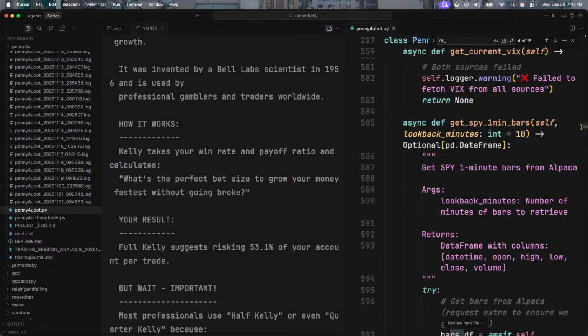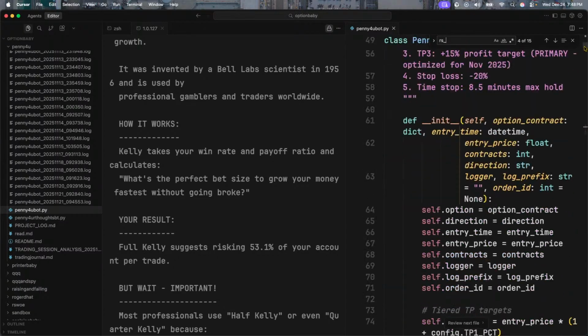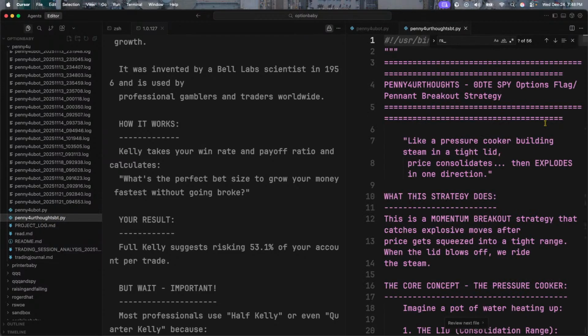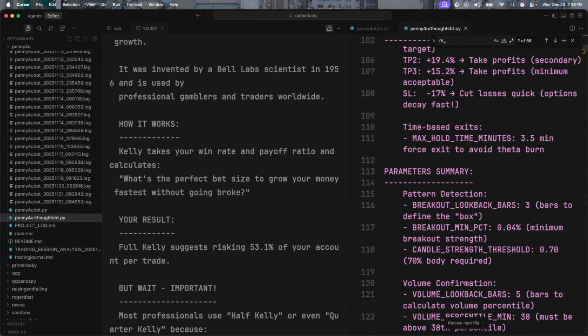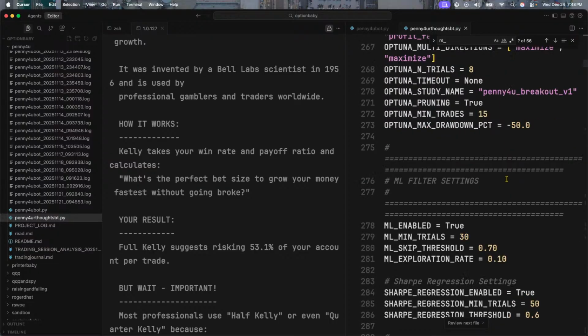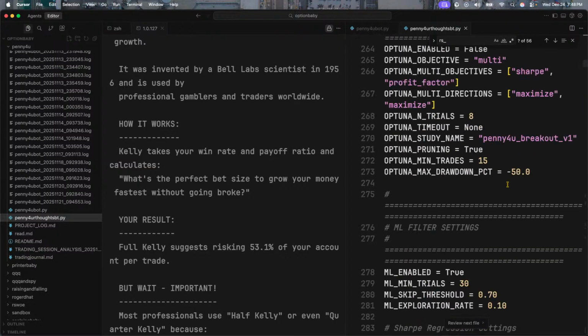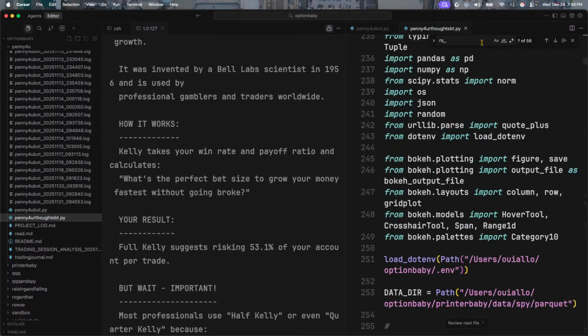Okay, hold on. Let me just double check. Oh, that's the bot. It wouldn't be in the bot. It would be in the backtest. This is the machine learning. Let me see RS.